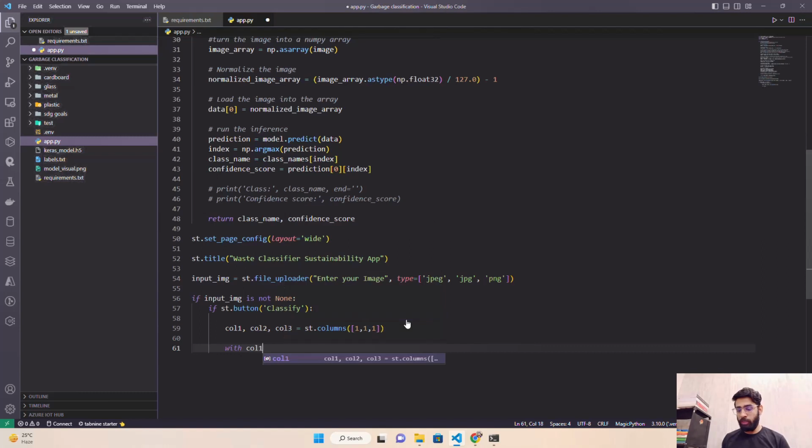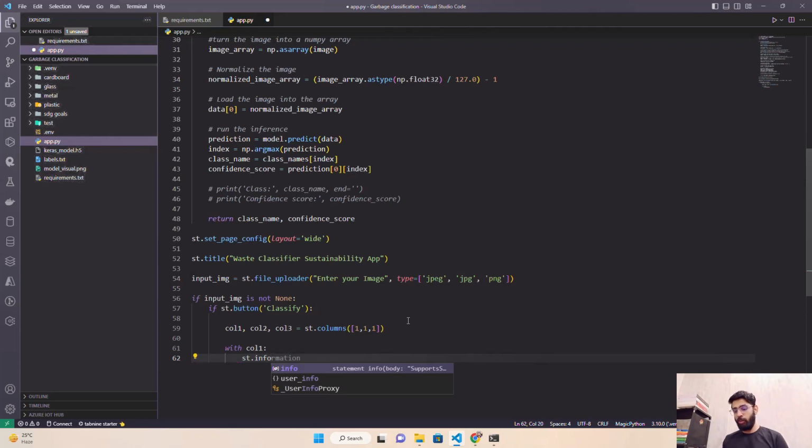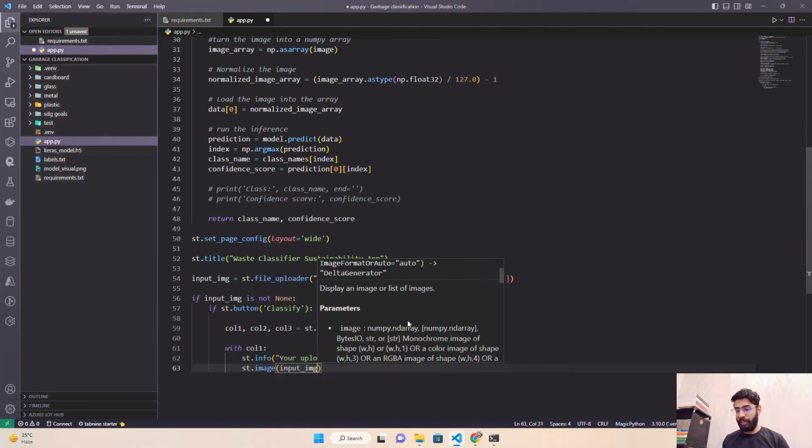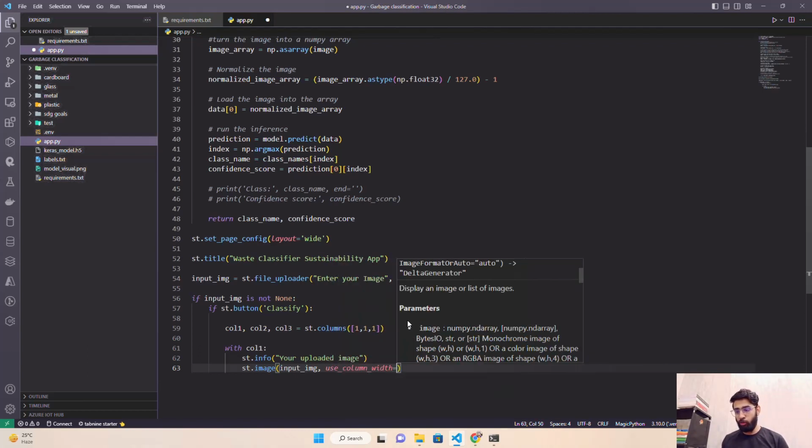So with column 1, what I have to do, let's just call st.info in this case, and we'll have a status message, your uploaded image. That looks good. And in this, let's just show the image. So st.image, our image variable input image, and a param. The param can be use_column_width. I want to use the entire column width.